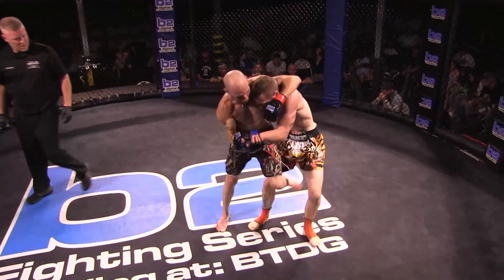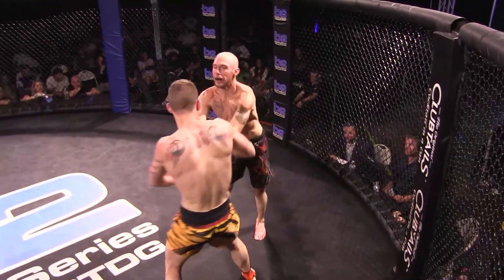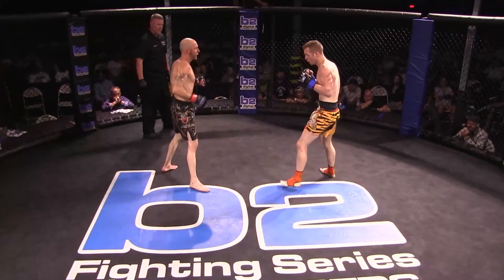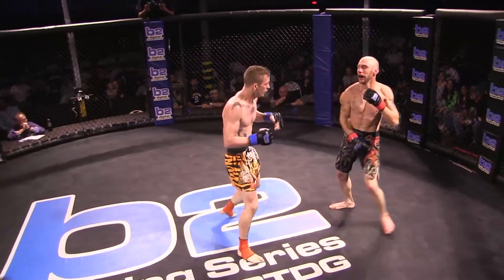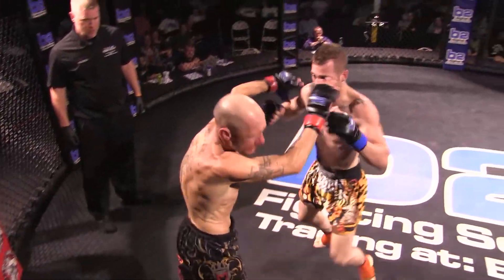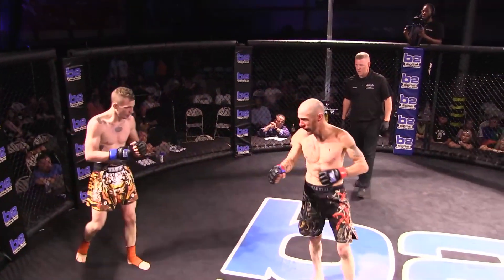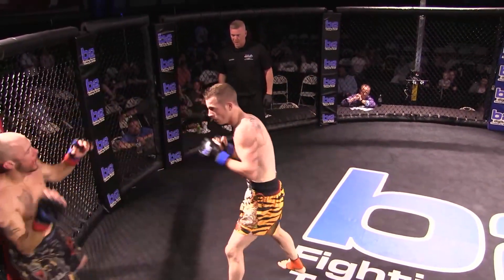Danny finally threw some hands — he's cracking down, throwing those hands. Both of them had a lot of output the last 20 seconds, they've got to keep going. Nice kick again. Coming up top — it worked once, why not throw it twice? That hurt him bad. Push off and attack. Cross, cross, cross — keep going. He's got to pursue here, he's got to push in. He's got to keep pushing in. He's got to get the knockout — it's right there. If he can just keep delivering, he will get the finish. I would like to hear his corner help coach him a little bit.